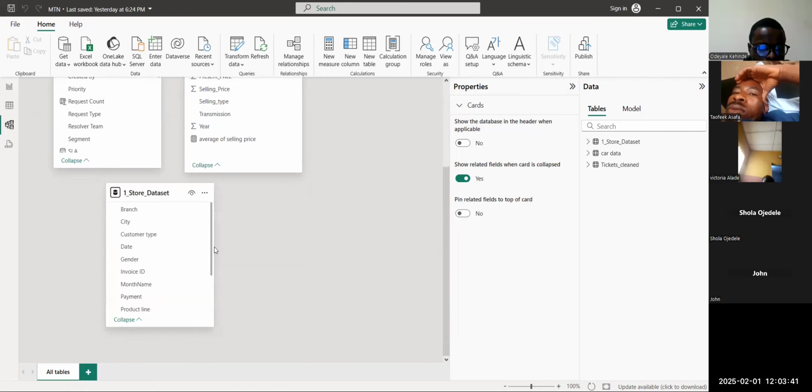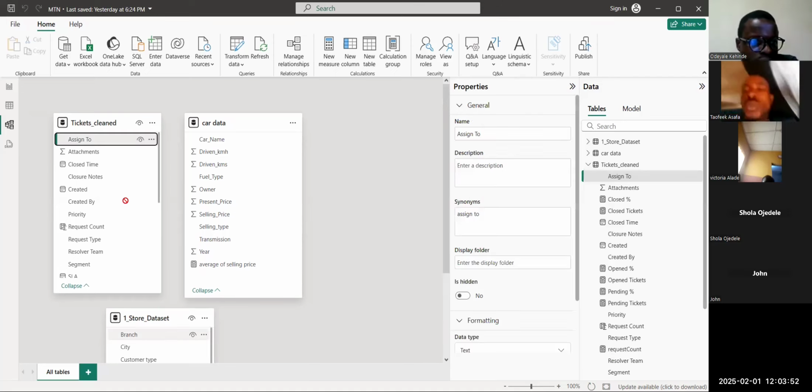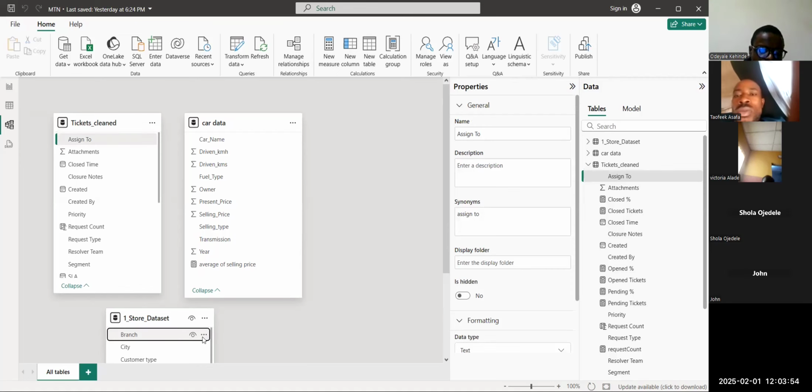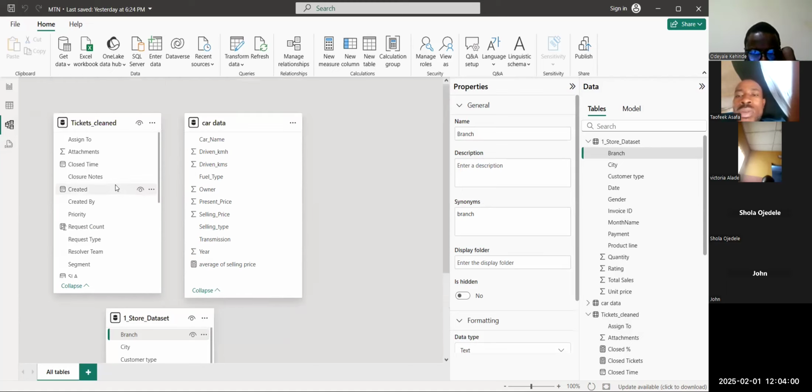Okay, can you see that? You can join them, but there must be a relationship between the two. So now that is the loading of the data set.